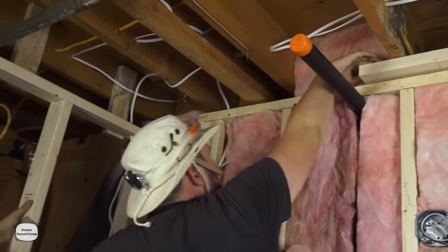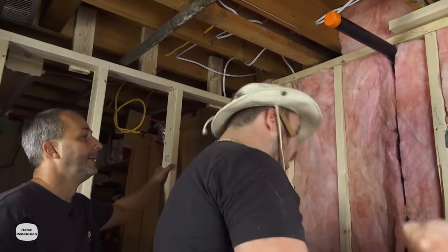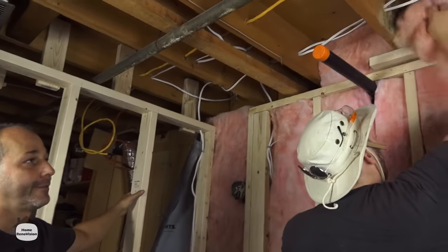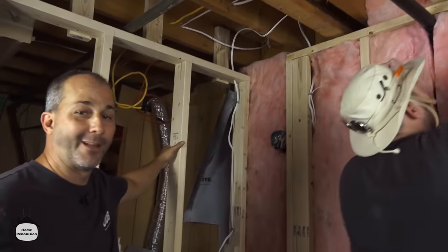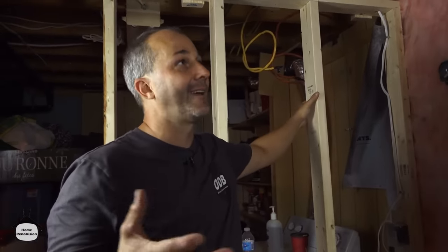You can see the insulation is now right out to the level of our wall. You'll also notice we're not using gloves — this is a new fiberglass batt product that does not have the itchy fiberglass feeling. We work without respirators with this stuff because it is just that clean. No more itchy arms.